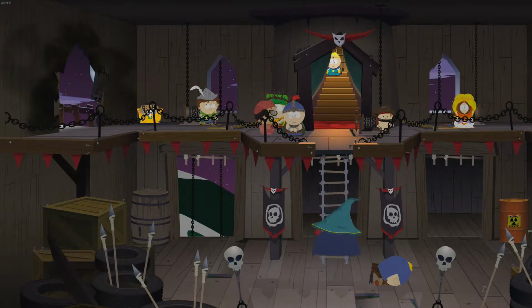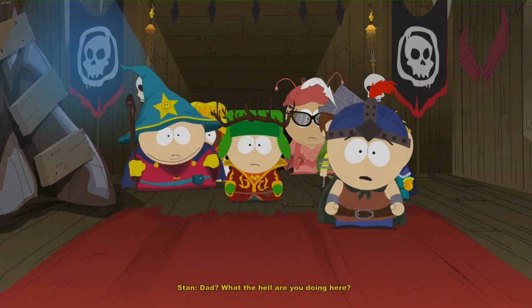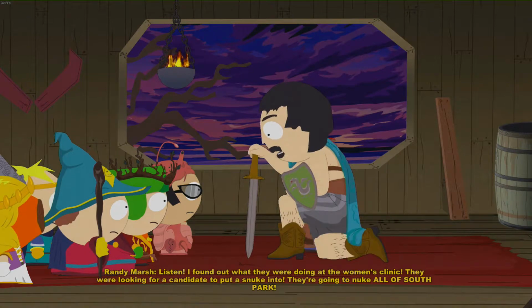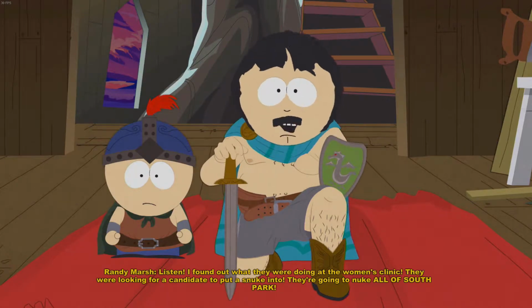Alright, we're good. How are we doing on time? We're alright. Jack, what the hell are you doing here? Oh, it's my favorite kid! Listen, I found out what they were doing at the women's clinic. They were looking for a candidate to put a snook into. They're gonna nuke all of Southpark.